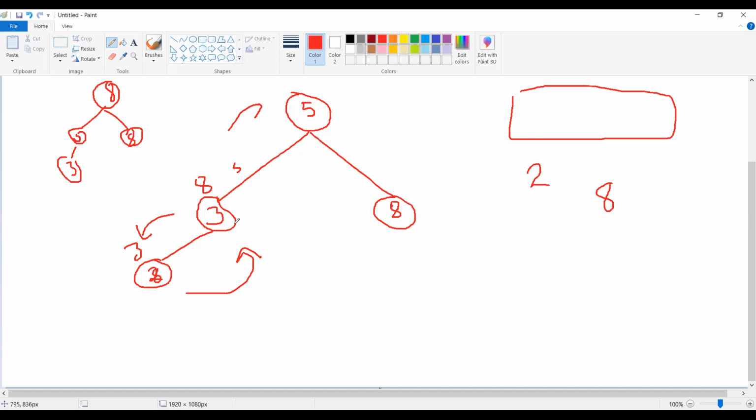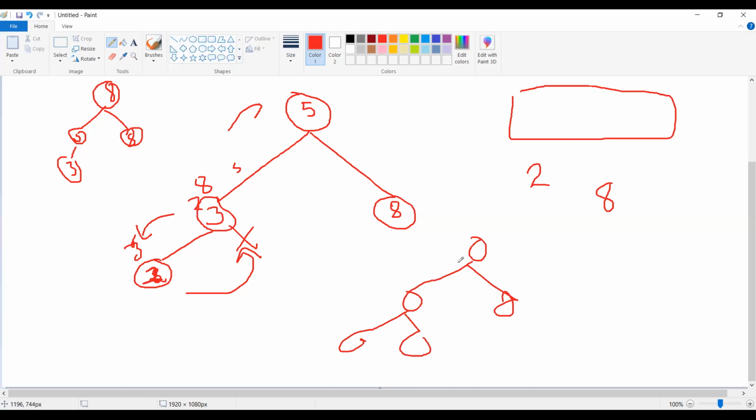Now let's say this is 2 and I want to delete 3. If I delete 3, then obviously the left one should go up here, because the left one is smaller. So left will go here and right will be here. Or if you want to make it balanced, then the right one should go here. Because see, now you have one tree here, here, here, and here.